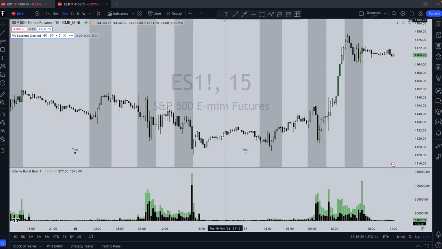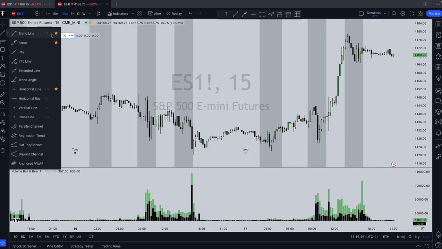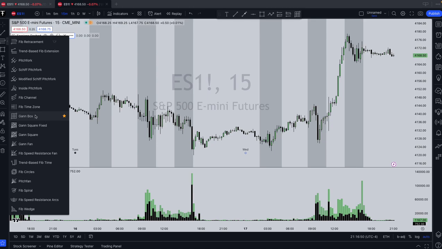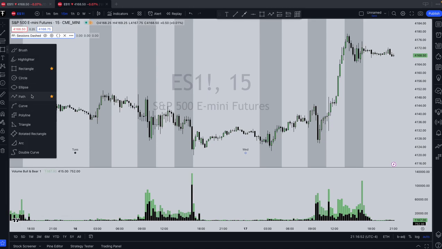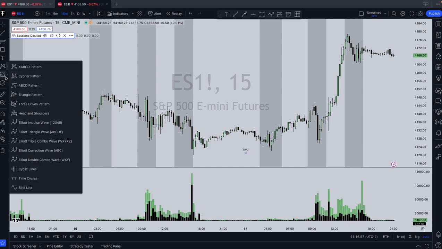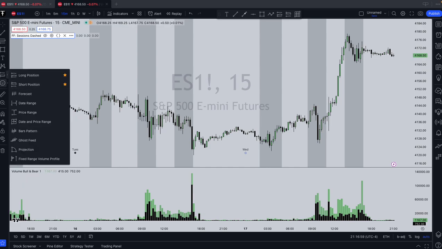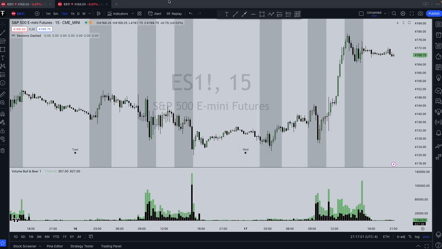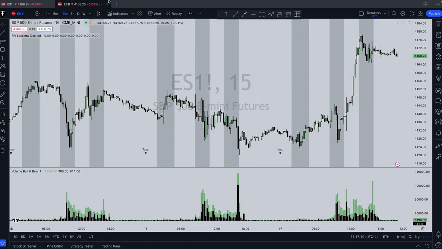Next, we're just going to be talking about tools, and then this should wrap up the video, okay? So for the tools that I use: the trend line, the arrow, the horizontal line, the Gann box, the rectangle, the path, text, and then I use the long and the short positions, right? I have special favorites and templates for these tools that I will go over with you, just so you guys can see how we set up our charts, right?